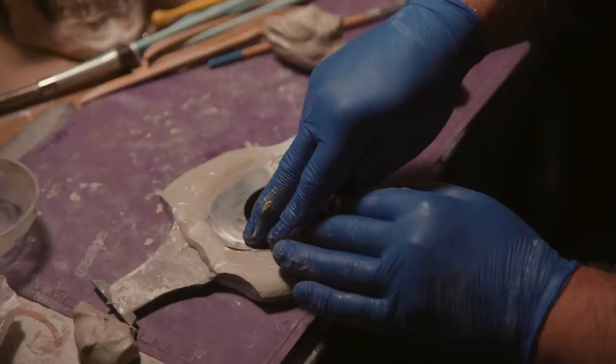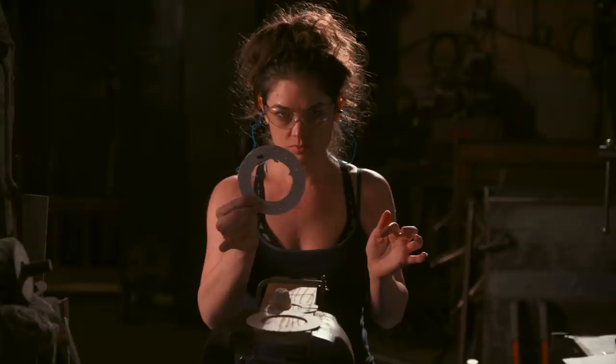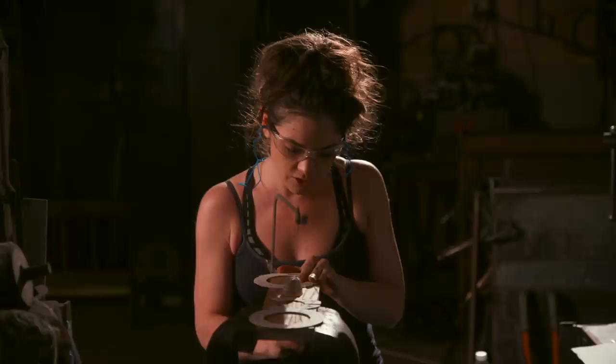So I'm doing the pierce work for the Eclipse blade. These are the runes that I've mapped out on 20 gauge steel. I have drilled all of the holes so I can get the saw blade through the hole. This is a jeweler's saw. Thread it through the hole, clamp the top part down. And then once you start sawing, you just wanna go pretty slowly to cut your shapes out, or you'll break a lot of saw blades.